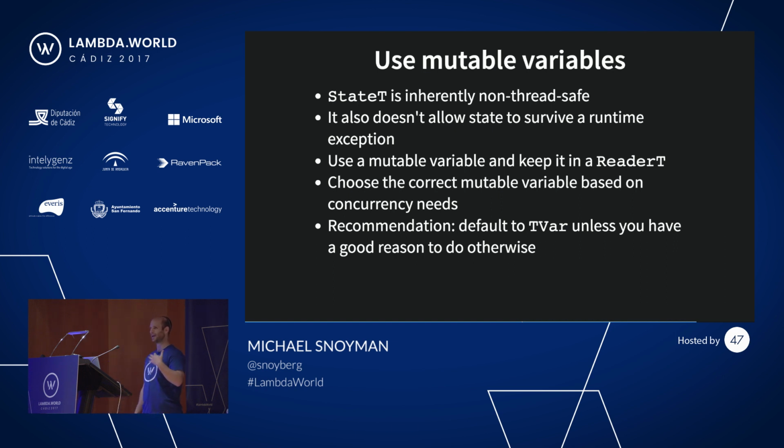But the idea that you are going to be immutable and you're going to use StateT is a contradiction. StateT is technically not mutability, but it's basically mutability. It's going to feel like mutability. It's going to act like mutability. So if you have an application that's doing something mutable, just bite the bullet, accept the fact that you're doing something mutable, and use a mutable variable.